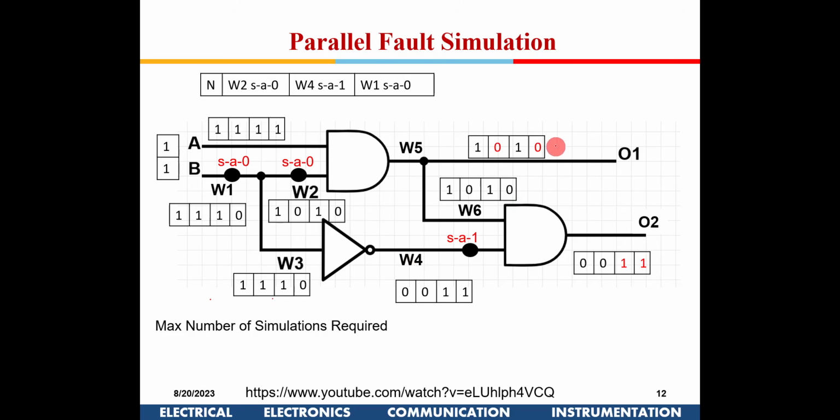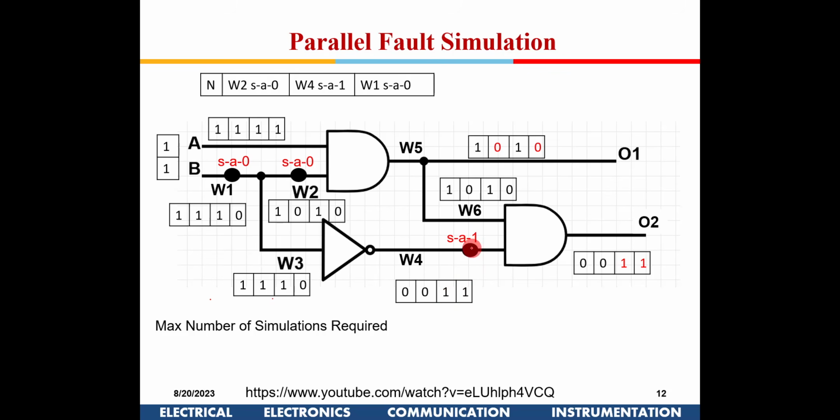Now, please understand how this is done. This stuck at 0 is taken here. For this, why is it coming as 0 here? Because this fourth one says stuck at 0. That means if this is stuck at 0, obviously at this particular node also I'll get a 0 here, right? So that is why I have to put a 0 here. This is an inverter out here, so it is going to invert this data.